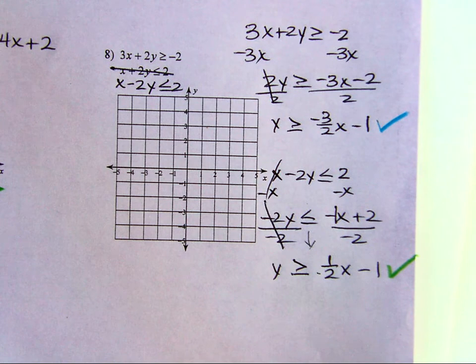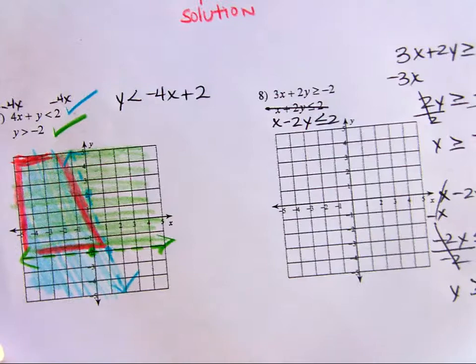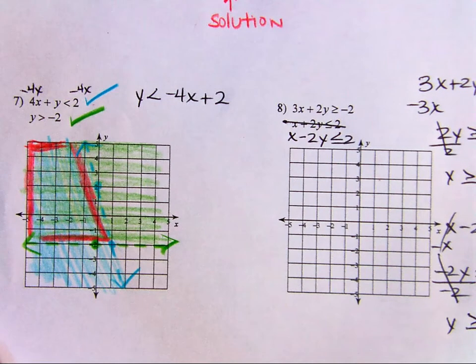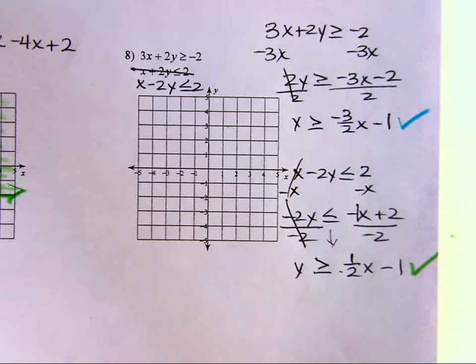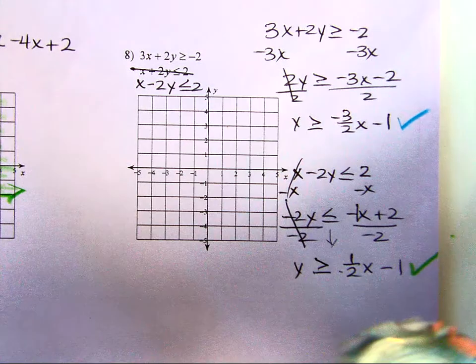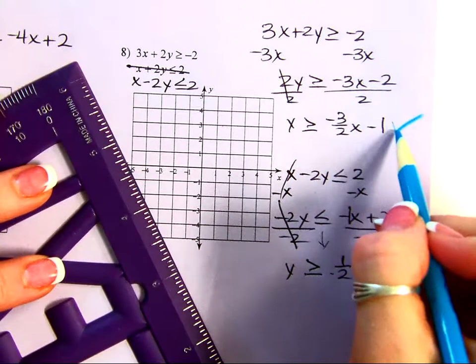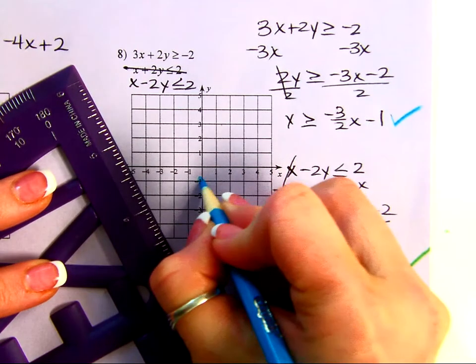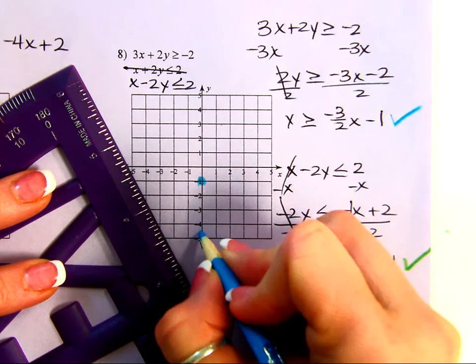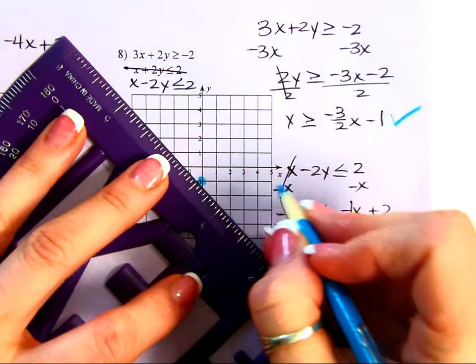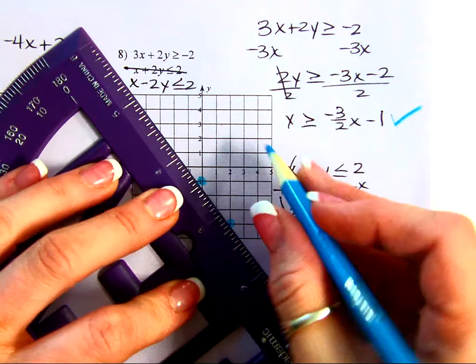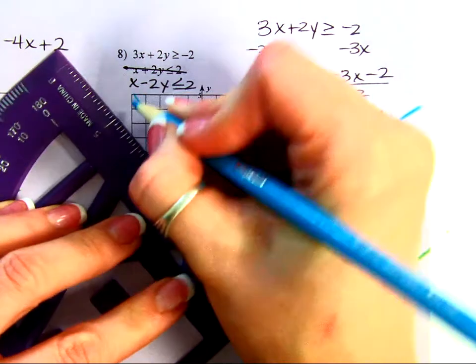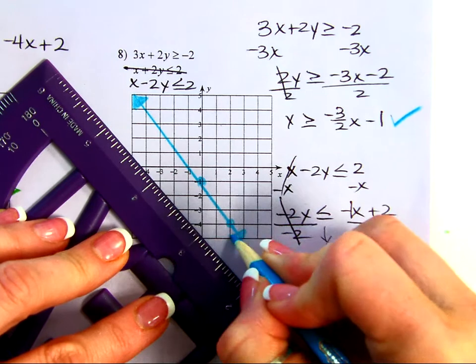Now, I will say this. I'm going to give you an option. Because for me, and there are people out there who just like things nice and neat, right? All this extra scribble drives me insane. So I'm going to show you how to make it look nice and neat. So this is another option. So let's go ahead and graph this first one. -1, down 3, over 2, solid line. Except I'm going to just plot the line and not shade it. If you want to be nice and neat, don't shade it yet.